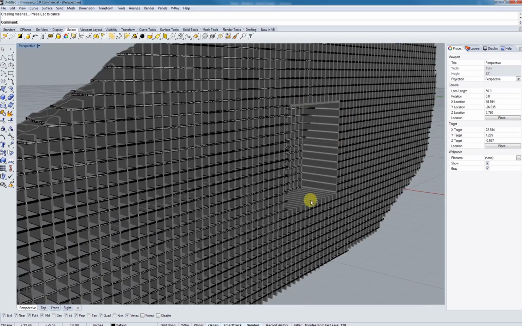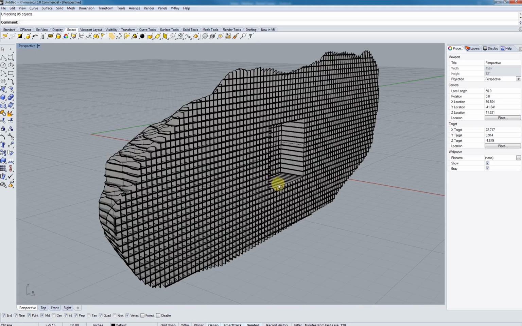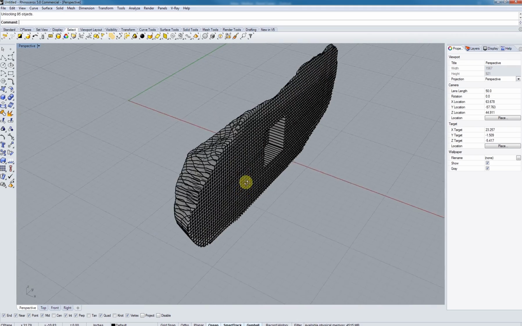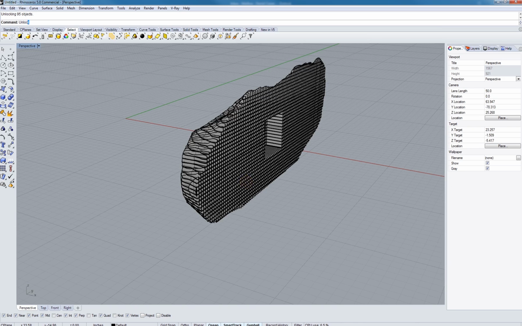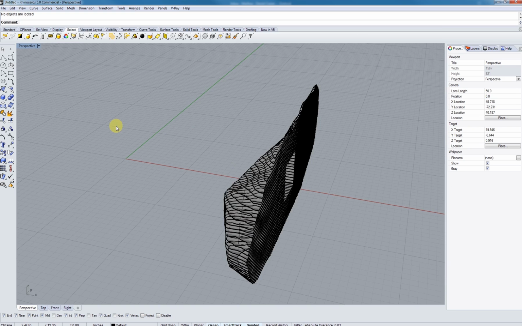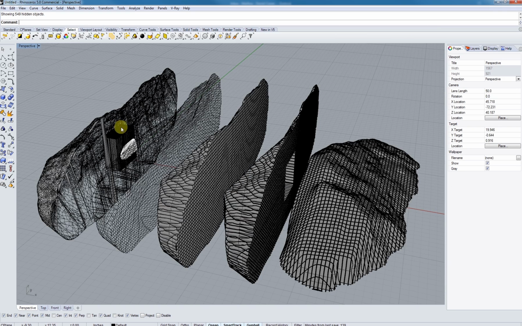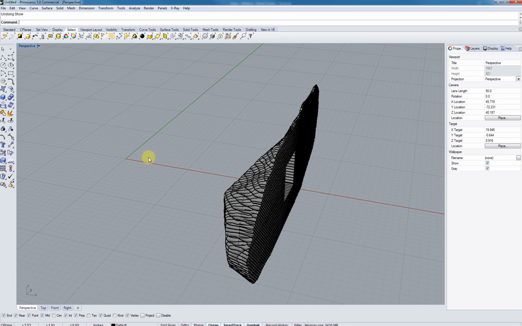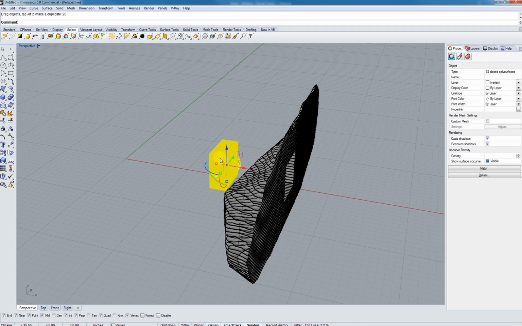So this should fit your pre-existing model. If we unlock selected, or show where our original box was, I'm just going to copy that guy, and if we bring it over, it should fit just about perfectly into our new waffle.